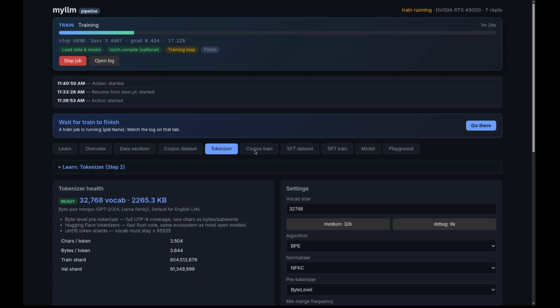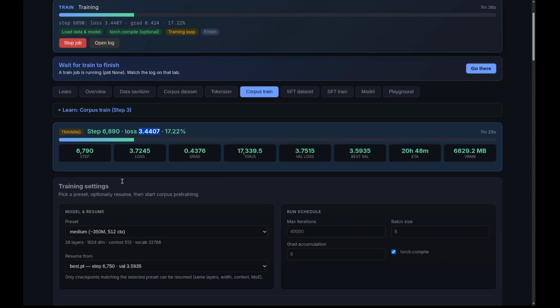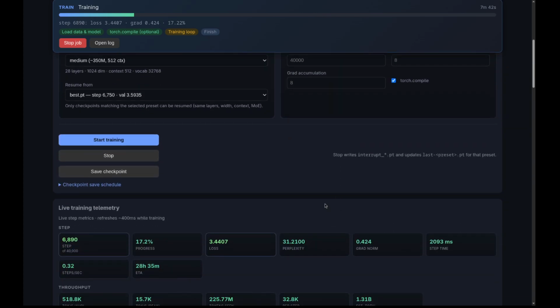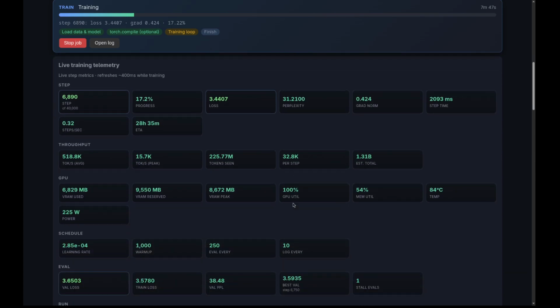Anyway, once you have that, now we get to training, and that's where I am right now. I'm currently training my model. It's got a pretty good loss right now. It started at 10, but it's at 3.4 now. I'm 6,800 steps in, and I still have about 20 hours left to go on this GPU. It's taking about a fifth of the GPU to run this. Well, a fifth of the VRAM. It's maxing out the GPU.